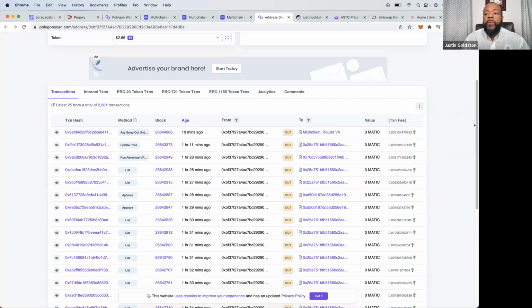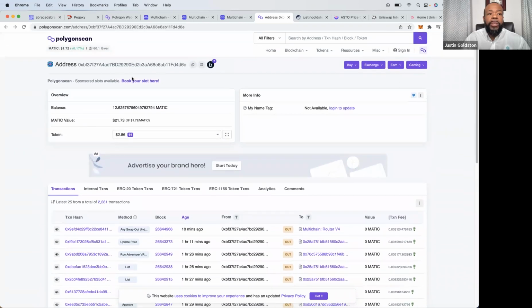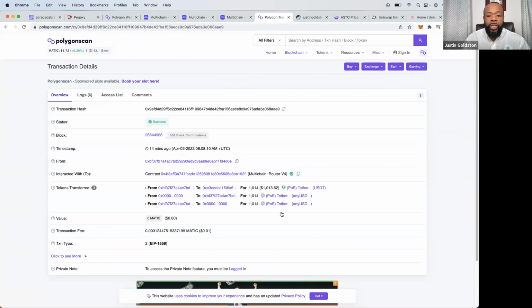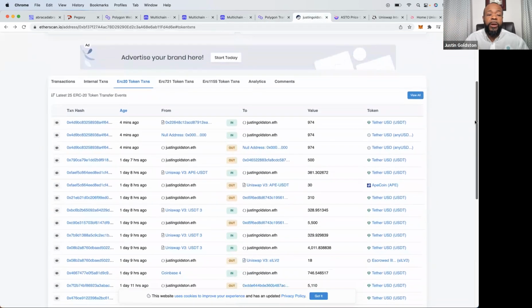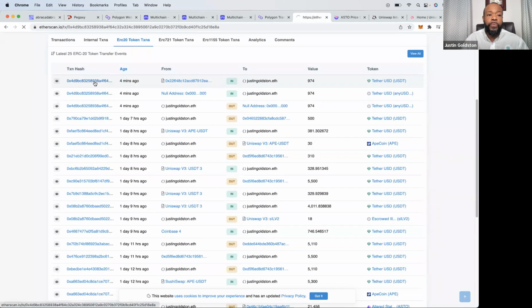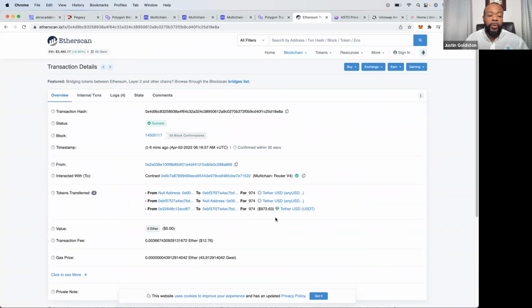We sent USDT out of Polygon. Polygonscan is the blockchain explorer for Polygon Matic, and we can see 10 minutes ago, if we click on this transaction, we actually sent out 1,013 Tether USDT. Then we sent it over to Ethereum. All blockchains are going to have a blockchain explorer. Just as Polygon has a blockchain explorer that tracks the sends from the Polygon blockchain, if I go to Etherscan for Ethereum, I can see 4 minutes ago, I received 973. So over $1,000 took the transaction fee, and then I received $973 in USDT.